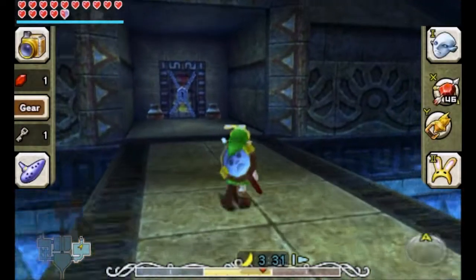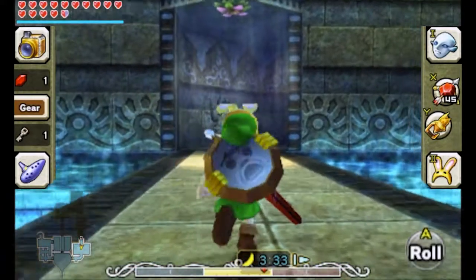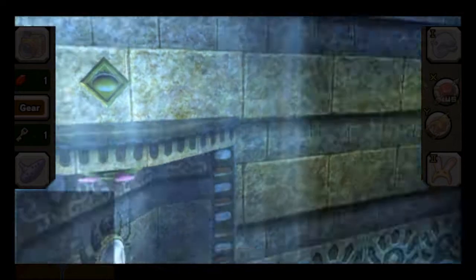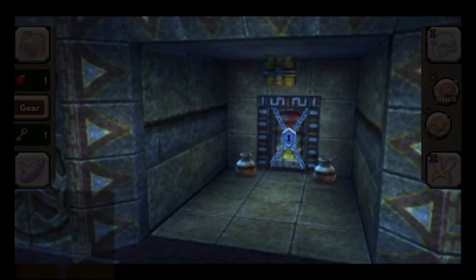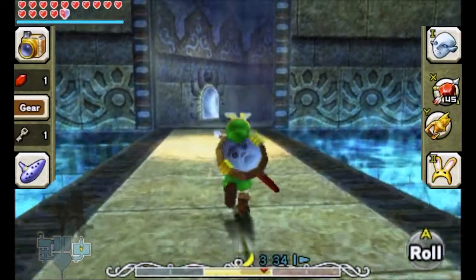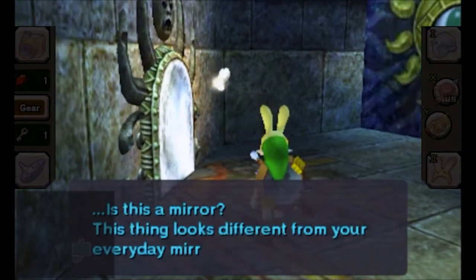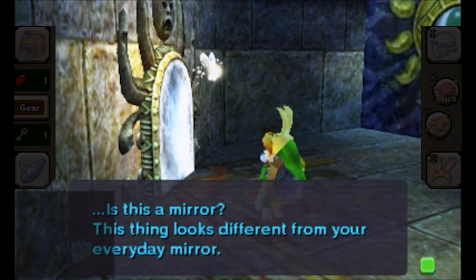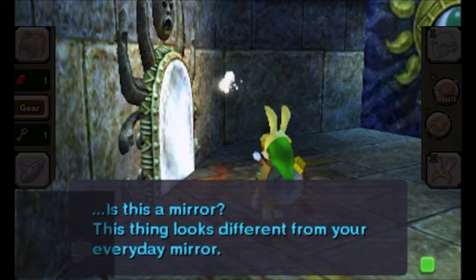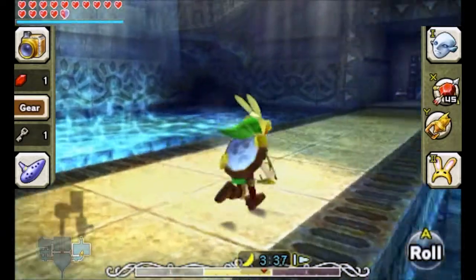Transform. You have the key to open that door, but what I want to do is shoot that. And the chest is once again upside down. We can't interact with any of this stuff. Kind of an annoyance. Is this a mirror? This thing looks different from your everyday mirror. Yeah, it's got that face that's on our shield. Let's see what we can do with this.